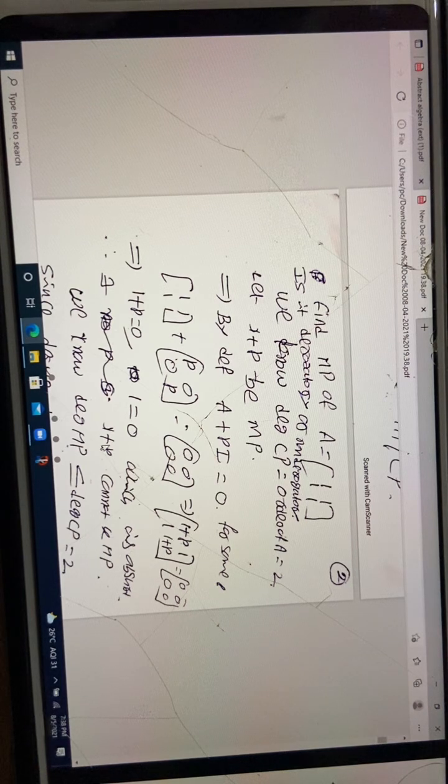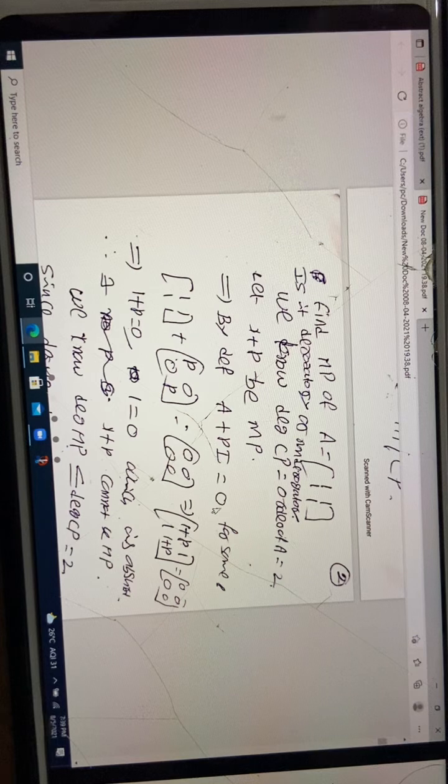So the degree of the minimal polynomial is always less than or equal to that of Cp. That means it should be less than or equal to 2, so it should be 1 or 2. It cannot be 1, because if it is 1 we get a wrong result. We are able to get a P, but when you substitute back into x plus p, we are not getting 0. This equation is not satisfied. Therefore there exists no first degree MP. So the only choice is that it is not lesser, therefore it has to be equal to 2.